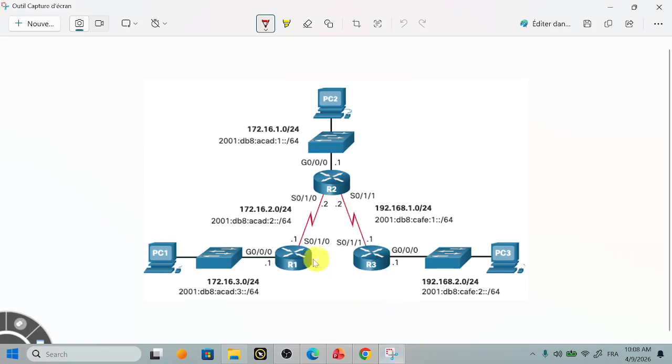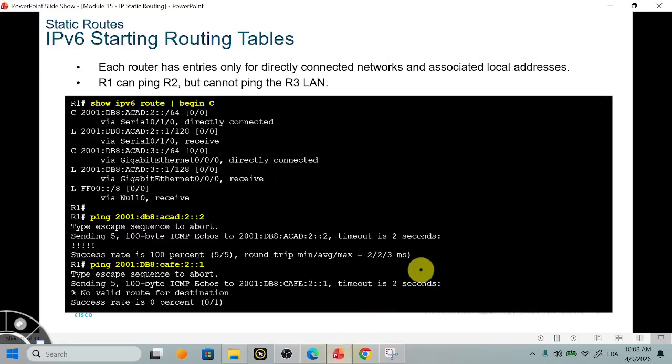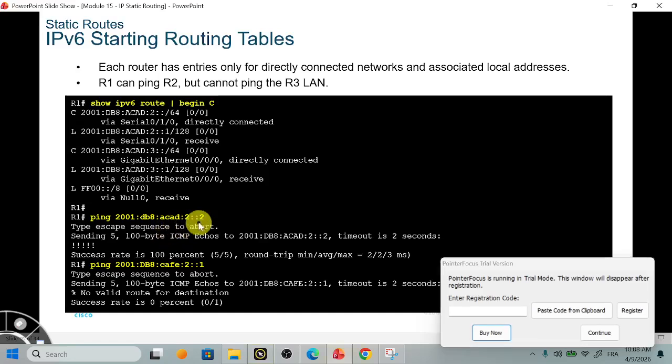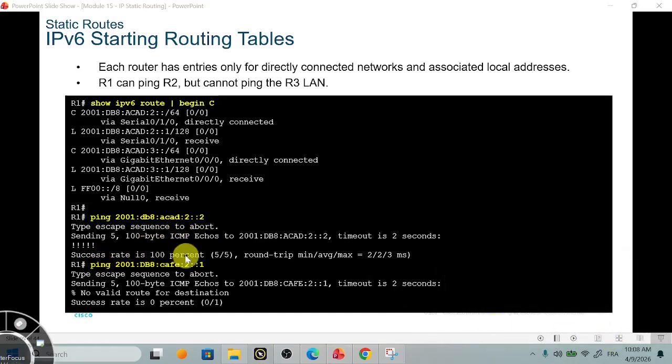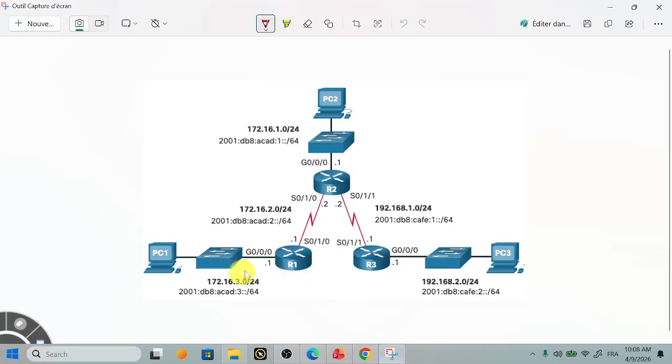So we ping from here this interface at this address 2::2, sorry, 22, it should work. So 22, it works, success rate is 100%, while in the second one here, no, here it's 1, it doesn't work.